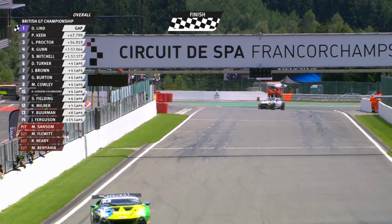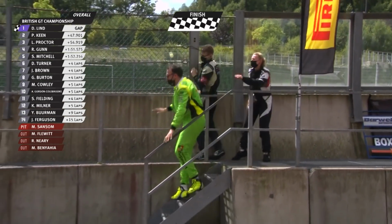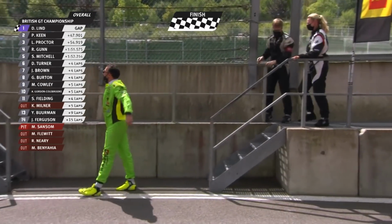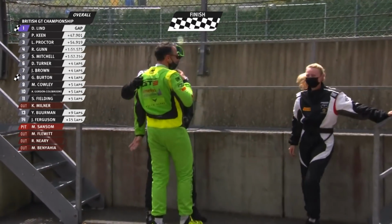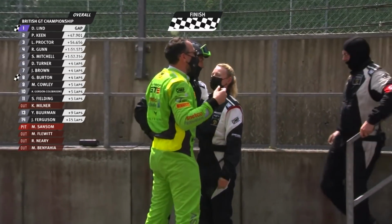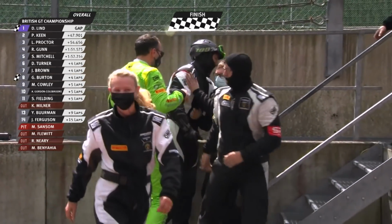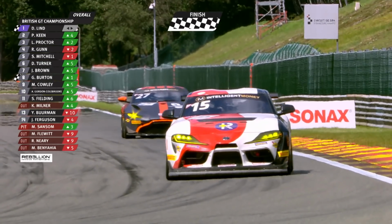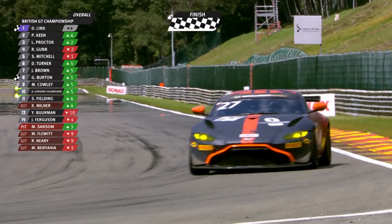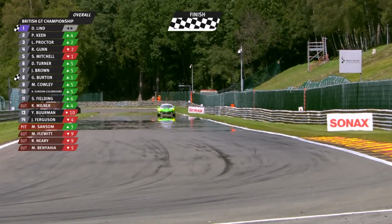Round number 4 of the British GT Championship goes to Barwell Motorsport, and Leo Machitski is delighted. Understandably so. Great character, Leo Machitski, and finally Dennis Lind comes good. I know I get excited about him, but he's a spectacular driver to watch. He's very, very quick, and he's a good character as well. He's a real asset to British GT. No longer a Lamborghini factory driver, but Mark Lemmer decided he was exactly the right person to come into the championship for a full season, and Dennis has repaid the faith, hasn't he?